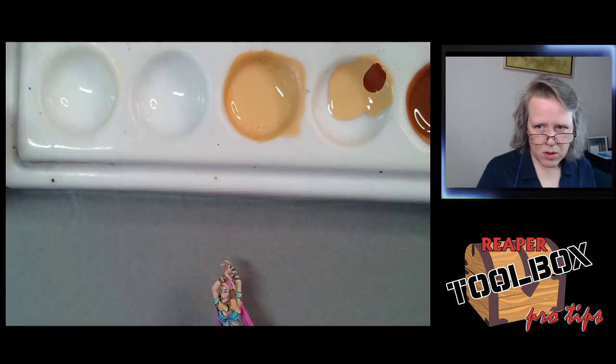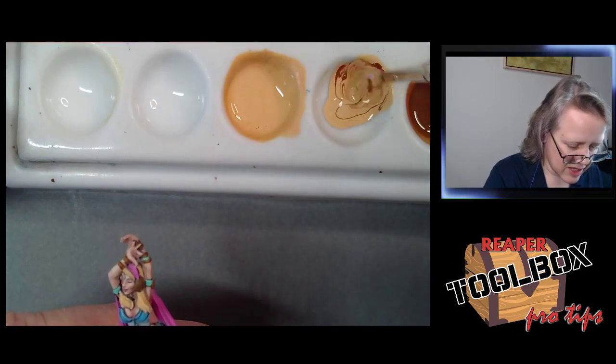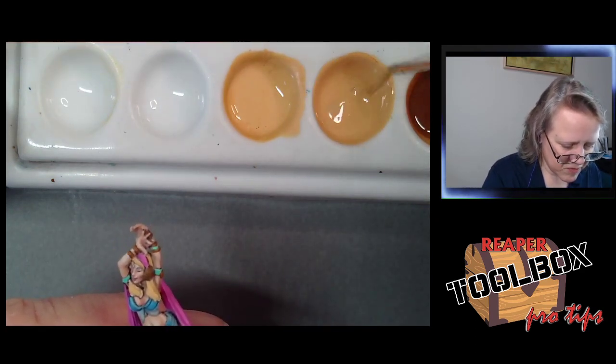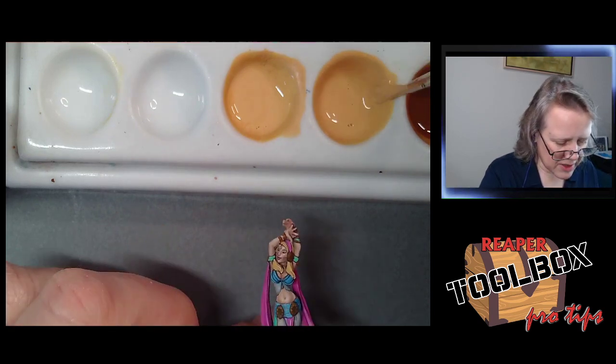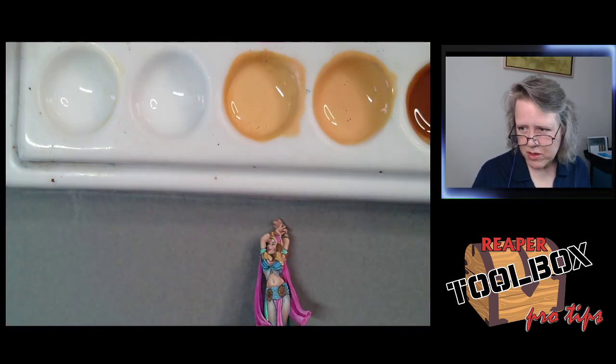And that lets me go... And I'm still probably going to change this color a lot, so let's see. We do want it significantly different to have a shadow. So as I add this, it's going to darken it. It's going to make it a little orangier and a little browner. It actually didn't shift it as much as I thought, so I'm going to do another half brock.